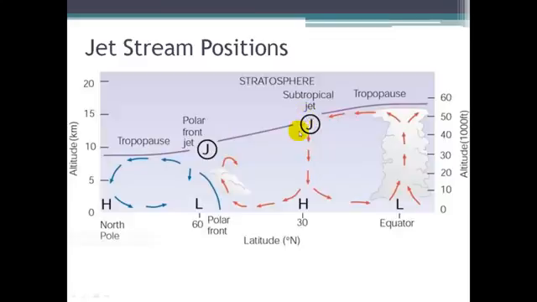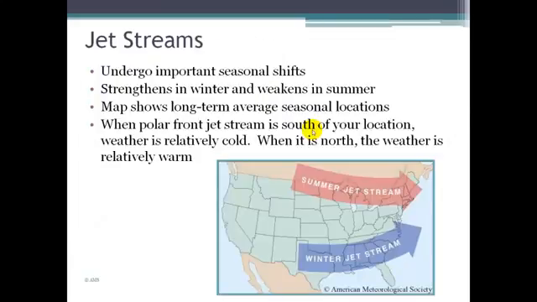The subtropical jet is responsible for some of our weather, more in the southeastern part of the state, but it's not as strong, it's not as sharply defined as the polar jet. So the jet streams definitely vary with seasons. In the winter, both of the jet streams become much stronger. And here we're seeing the polar jet.